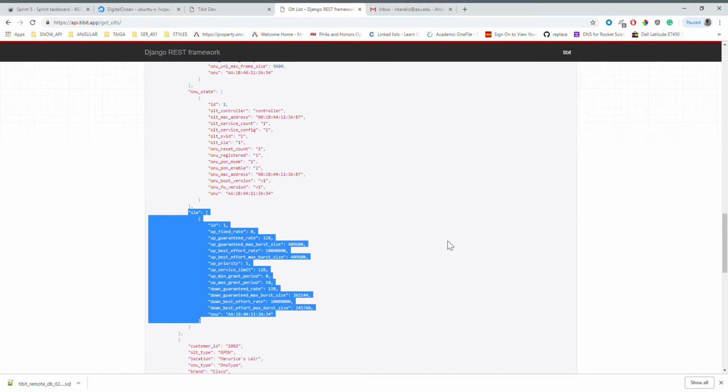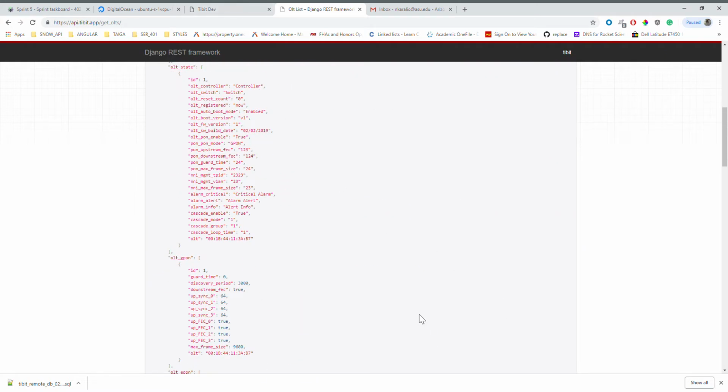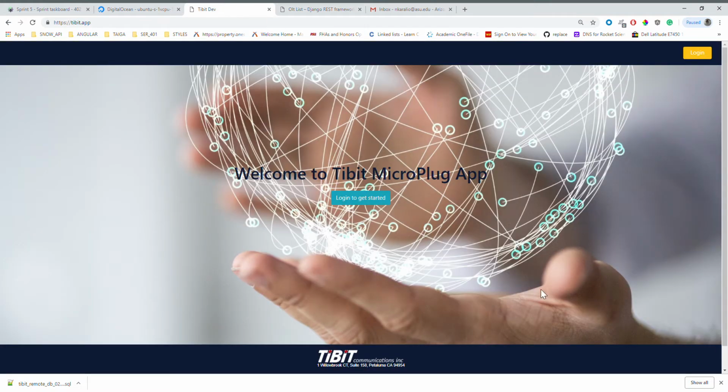All of that is retrieved from the database, and it is being stored in the database by the controller that is running on a timed loop. So the database itself gets updated from the controller side. On the web interface, we had to make changes within the code to accommodate for this new structure of the data object that is being returned from the API. Further, we added a number of UI elements to extend the existing features.